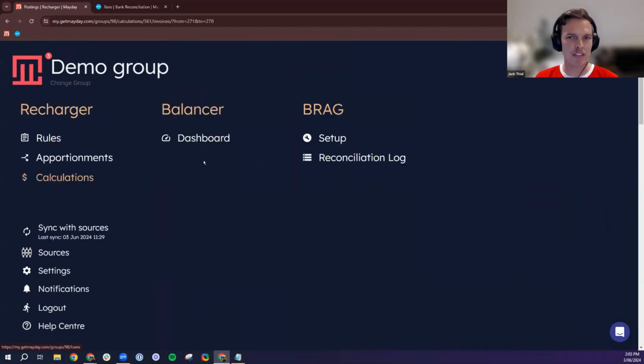The final feature here is Brag. So bank reconciliation across the group. This is for a situation where maybe we've got a central bank account in one entity that pays for stuff on behalf of other entities. Maybe we have bank accounts in multiple entities, but we've got a credit card that's only in one entity. Or maybe we have customers who work with multiple organizations within our group and sometimes pay into the wrong locations. And so we have to reconcile transactions from one bank feed to another organization.